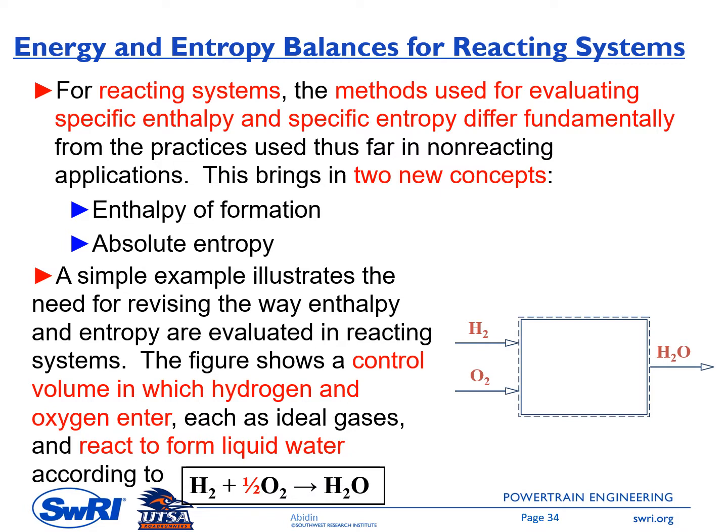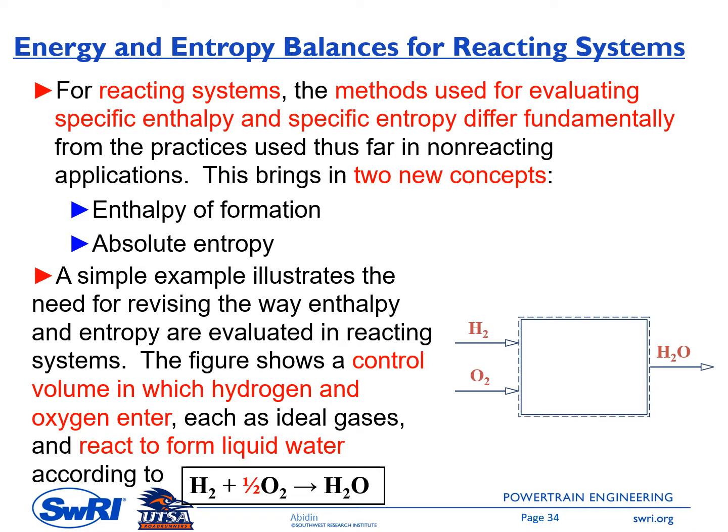So back again to the energy balance here. For a reacting system, the method used for evaluating enthalpy and later on entropy as well differs fundamentally from the practice used thus far in non-reacting applications. So we have been using this enthalpy concept from chapter 3 onward. But when we deal with a reacting system, we will need a special treatment, especially on how to determine the datum of this enthalpy and entropy.